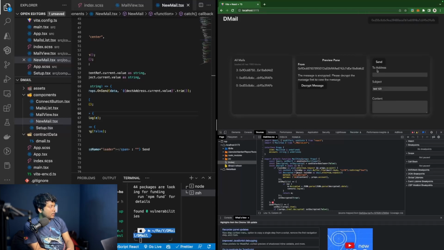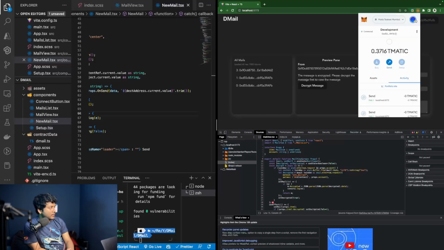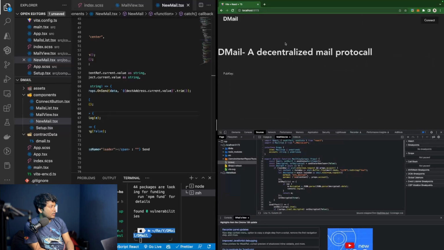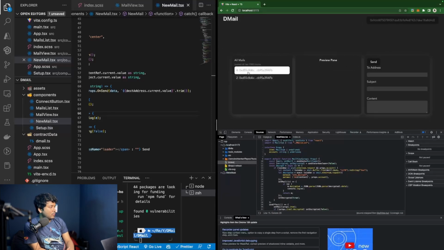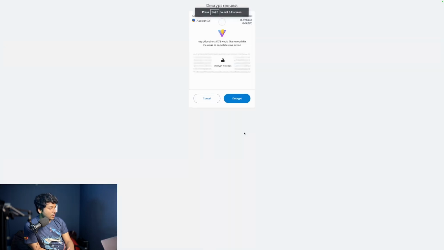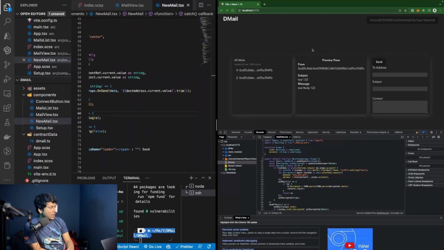Okay, so we have sent the message, so it should be available in the next user. Let me refresh it again, and yeah, we have the fourth mail. Let's try to decrypt it now, and we are able to decrypt the message. So this was sent from one account to my other account, and the message was encrypted.